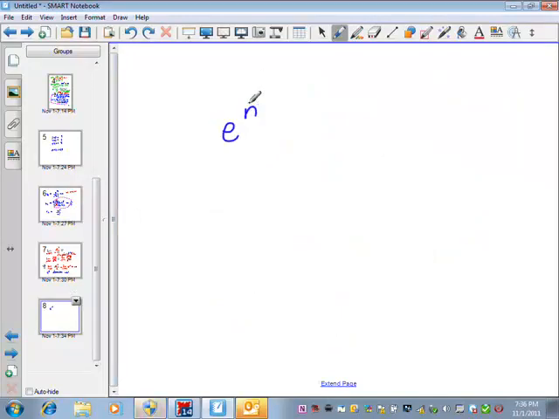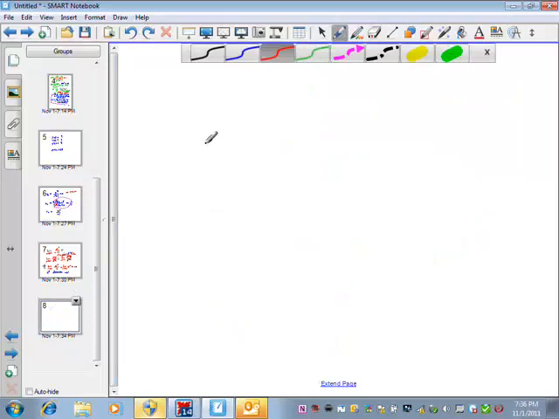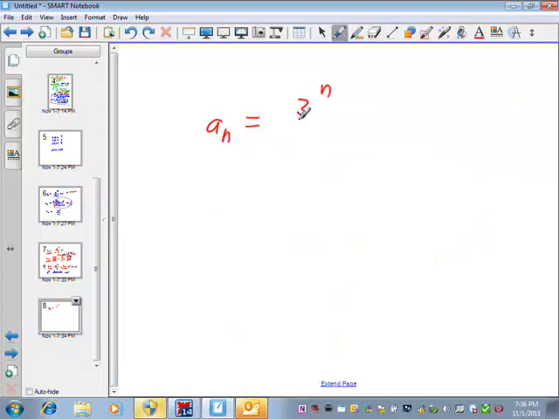Let's answer his question. 10 to the n. And let me do one for 2. It's not really going to matter. Let's do one for 2 to the n. A sub n equals, let's make it 3 to the n. That's bigger than e. And to make the point clear, you'll see why I want to choose a smaller number, only for the proof that I'm about to give.